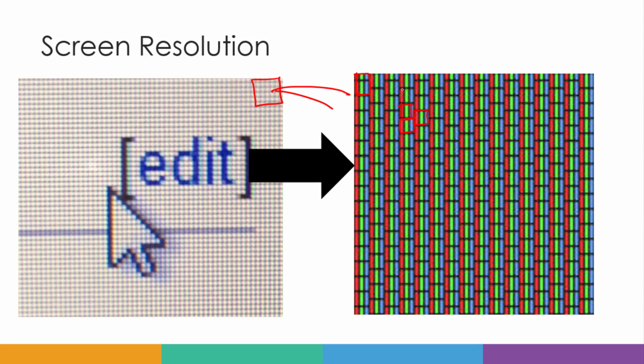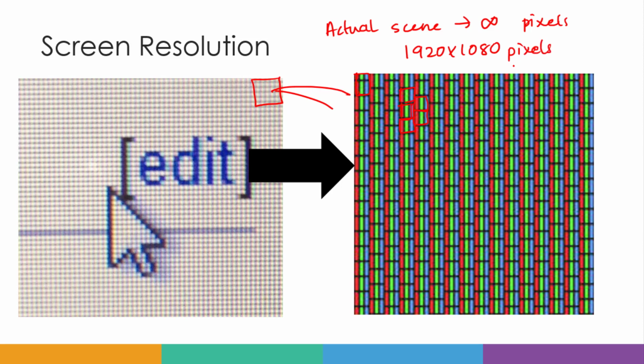Actually we are trying to show only samples of a scene which contain infinite number of pixels. Actual scenes in front of our eyes contain infinite number of pixels, but we cannot represent that many pixels in a computer. It will increase the memory, power, cost, everything. Instead of that, we are using something like 1920 into 1080 pixels for HD screen.